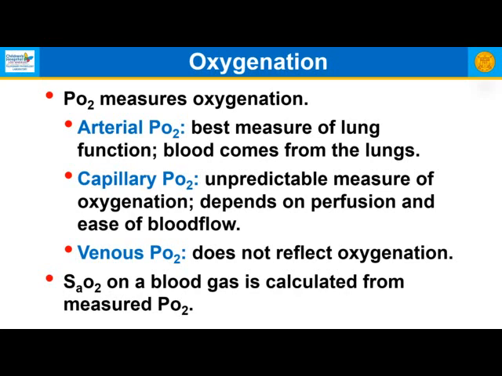On the other hand, if I had to squeeze a heel that had been poked every day or several times a day for the past several weeks, and this black blood barely comes out, that's going to be an unpredictable measure of oxygenation, which is going to depend more on the fact that this was stagnant sort of blood flow. Interestingly, when I was a fellow at the Hospital for Sick Children in Toronto, they did not do arterial blood gases on patients who came to the pulmonary function lab, but they did arterialized blood gas.